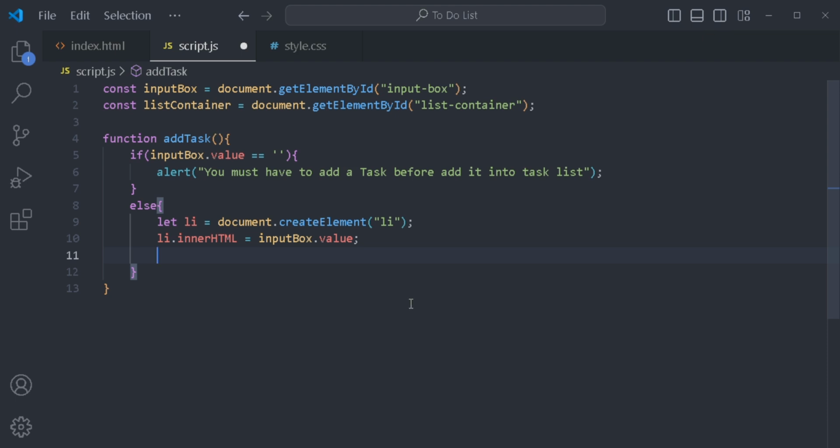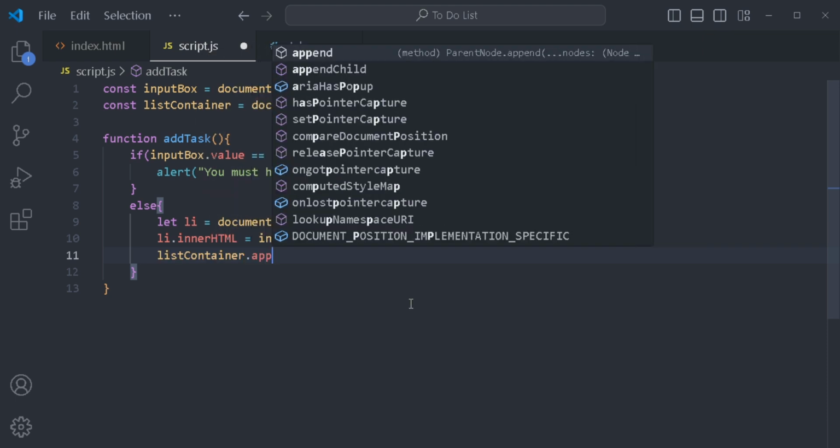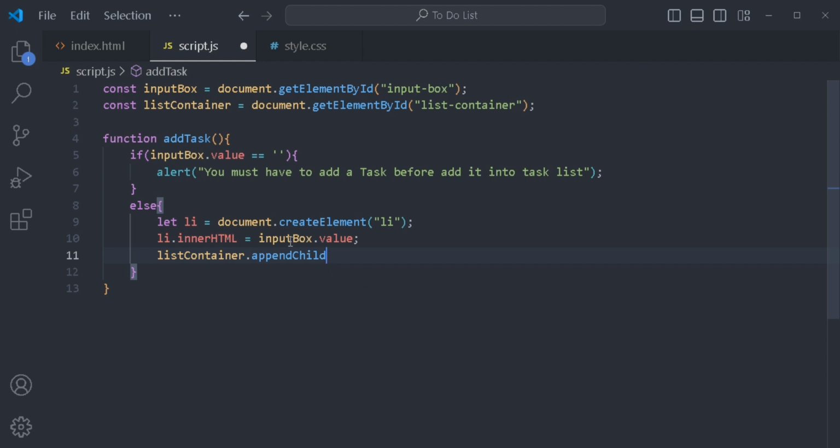So for that we will use here list container dot append child. This append child will basically be used to adopt the value of something. So in this case it will append whatever value or text is there in our list. So it will take the value from our list and display it in our list container.